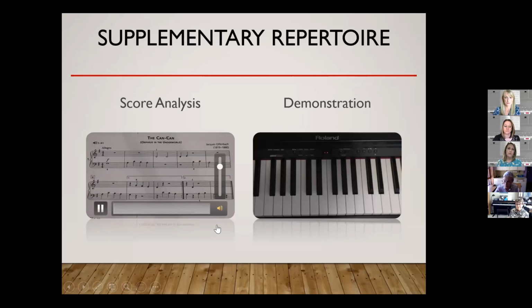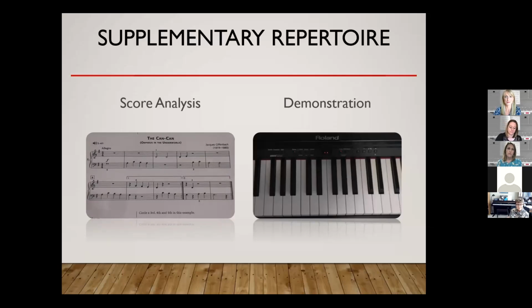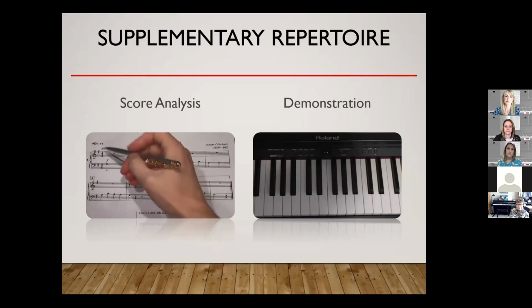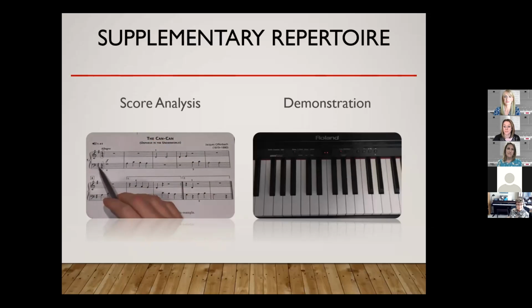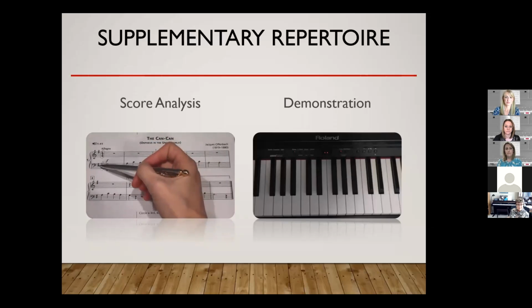This is the tutorial for the can-can on page 36. At first glance, you can see the word allegro written above the piece. Allegro is the Italian word for fast, so we know the general tempo of this piece will be quick. The time signature is 4/4, giving us a quick look at the beginning telling us that there will be 4 beats in each measure all the way through. And then our key signature is 1 sharp. We have 1 sharp in the treble staff, 1 sharp in the bass staff. Those sharps are always the same.